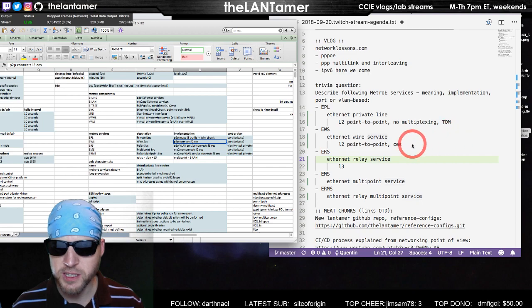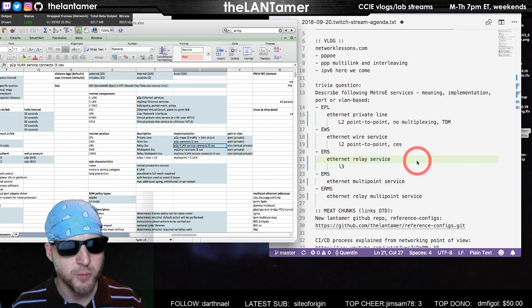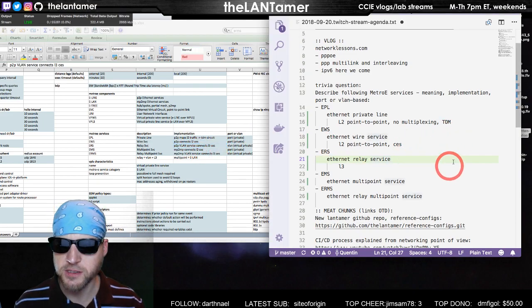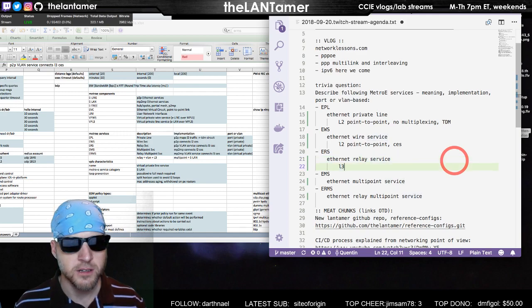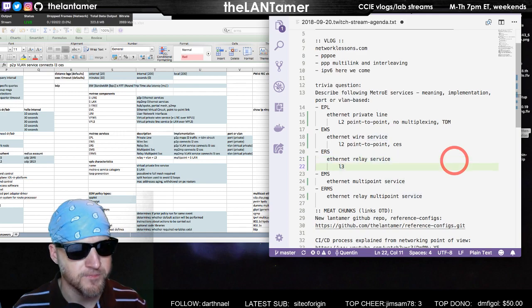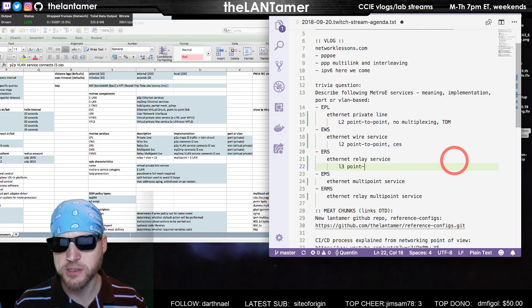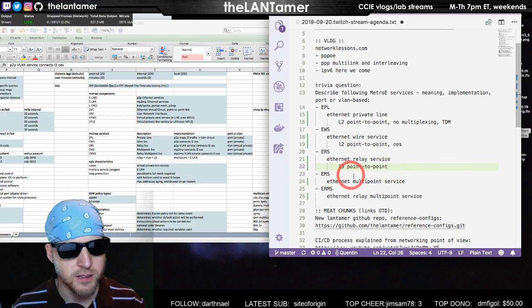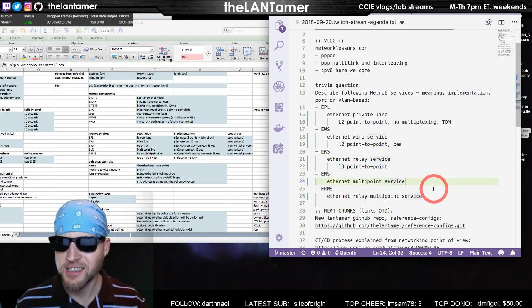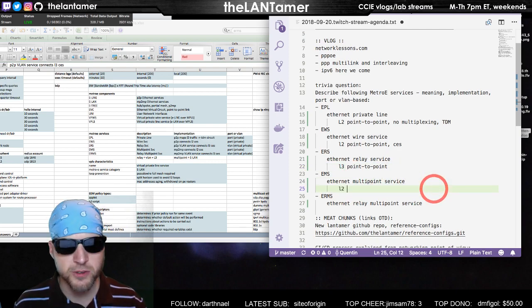Okay, layer 2 CES. Point-to-point VLAN service. Connects layer 3. Yeah, layer 3 point to point. I knew that. Okay, this is a layer 2.